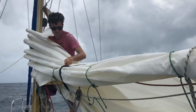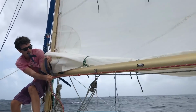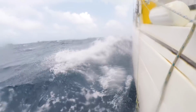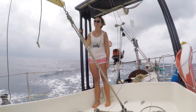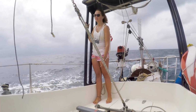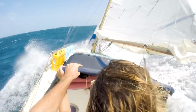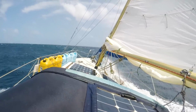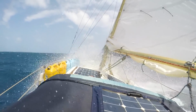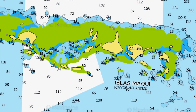Though Sandblast offers pretty benign sailing, it can still be quite blustery with the trades crashing in. So we only hoisted a reef main for this trip. A gap in the islands gave us a few hours of exposure to the full brunt of the Caribbean swell, which provided an exciting and rather bumpy ride to our destination. We're heading over to the Hollandis Cays, a chain of islands and little bays protected by a long barrier of reef.